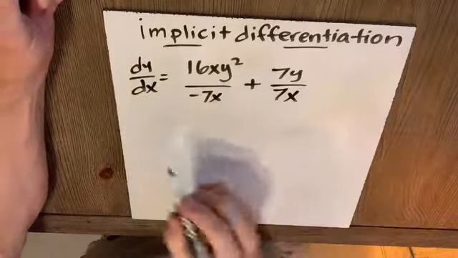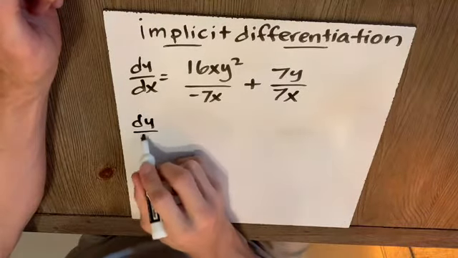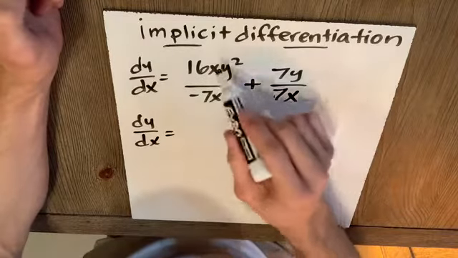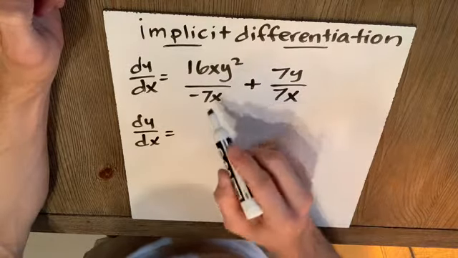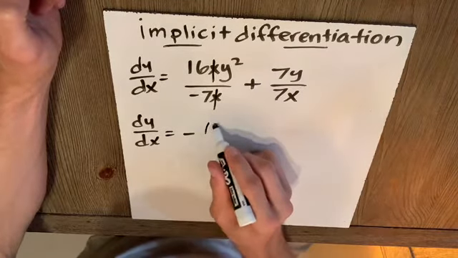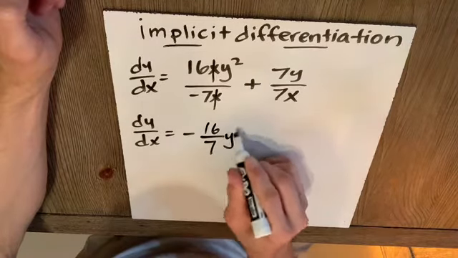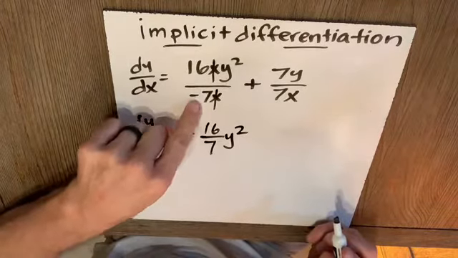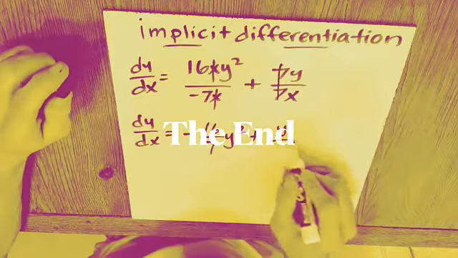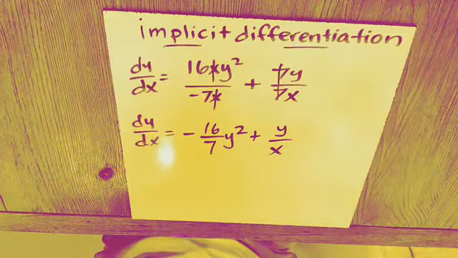As we pick up where we left off, I ask, can these be simplified? Again, this is all just algebra. Within each fraction, I've got two terms. So within each term, I can simplify: x cancels with x, and I'm left with negative 16 over 7y squared. Remember, if there's just one negative, I can bring it out front. And the 7's cancel. So this would be our most simplified answer to finding that derivative.